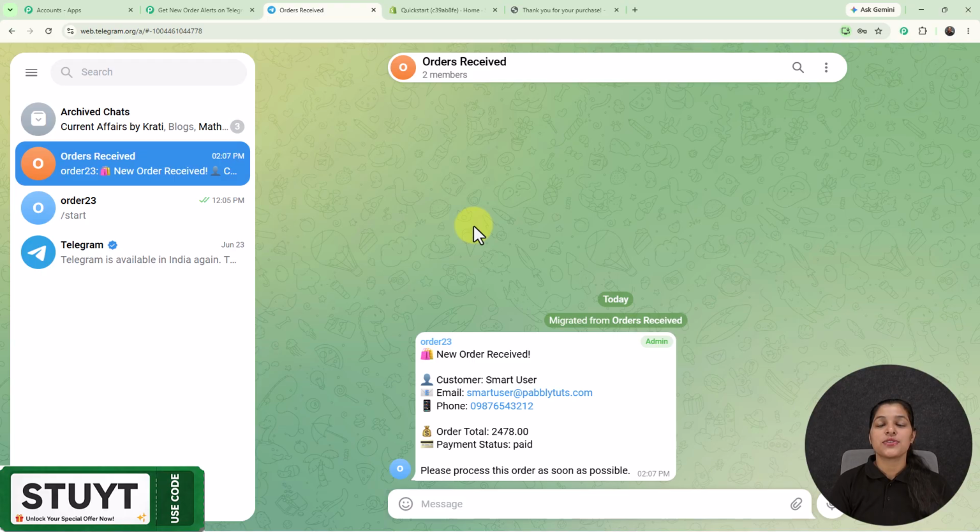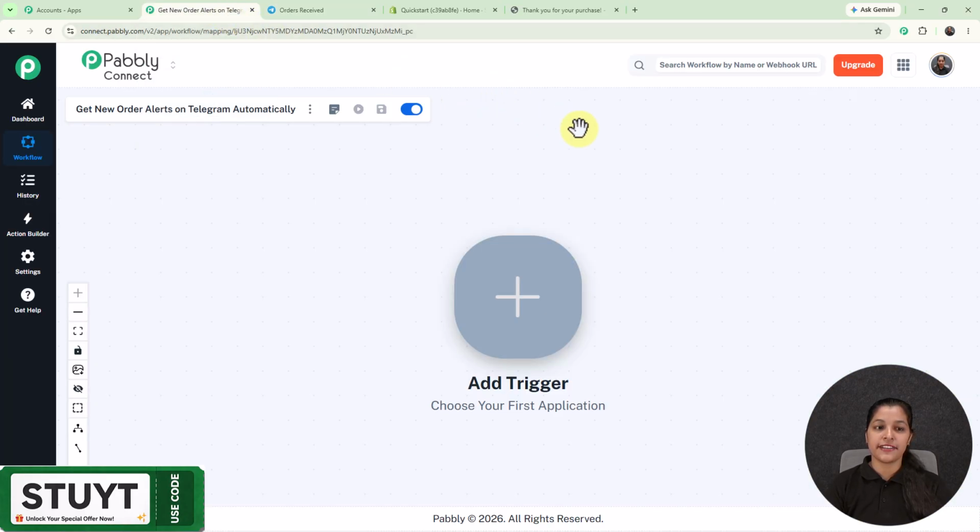So now you can also automate this entire process by just using Pabbly Connect, which is an automation tool that can integrate a variety of applications and automate your entire business tasks. So let's see the process of creating this automation. And no worries, you don't require any coding or technical skills for creating this automation. And this will help your business save a lot of time and keep your customers engaged with your business. So let's see the process of creating it, and for that you have to move to the workflow page of Pabbly Connect with me.